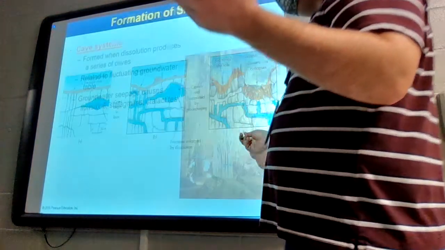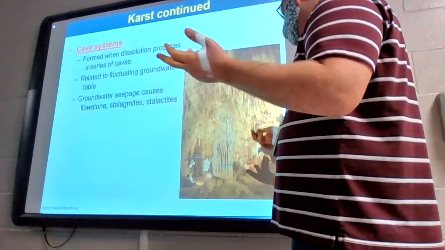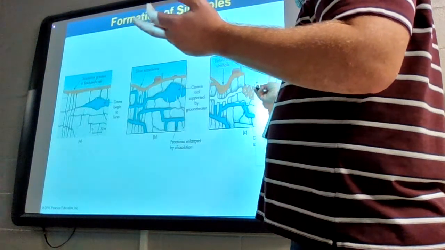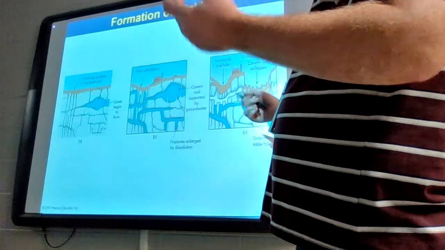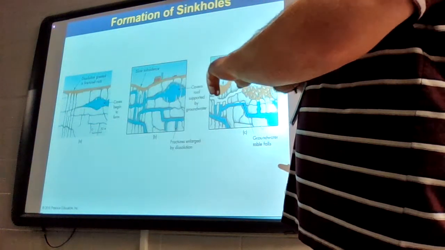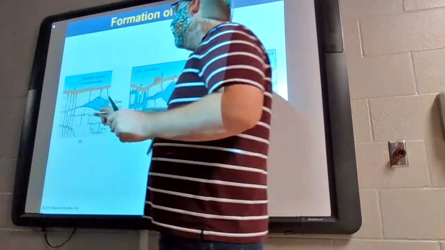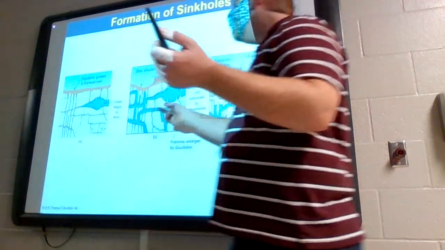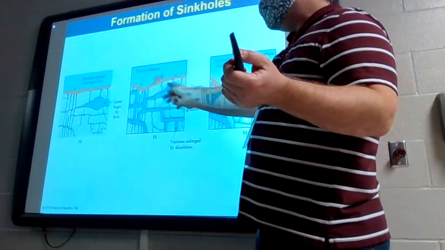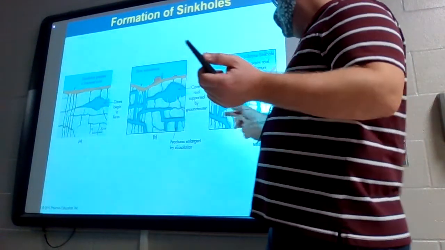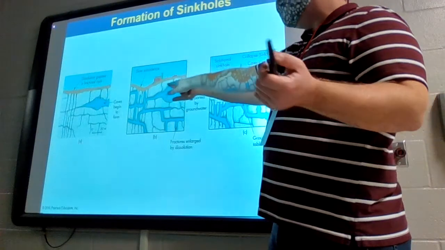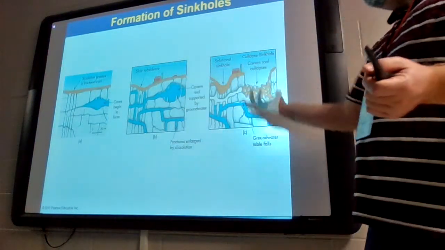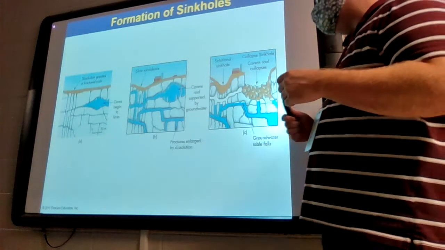Both of these are going to be bad for your house or your foundation or in general just being near. But the collapse ones are definitely a little bit more dangerous because you never really know that it's going to collapse. So that's what they're showing you here. You have the cave that fills up with the water. The water's dissolving the cave away. And as the water stays there, the cave just gets bigger and bigger and bigger. And then ultimately this arch up top gets too thin. The rocks are fractured, and gravity will take over and collapse everything down inside.